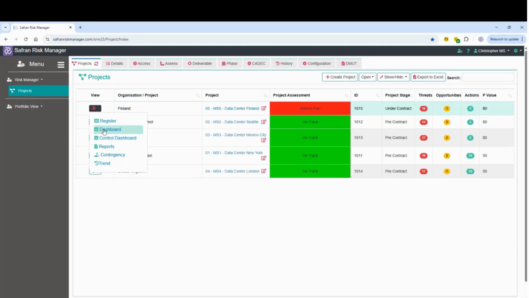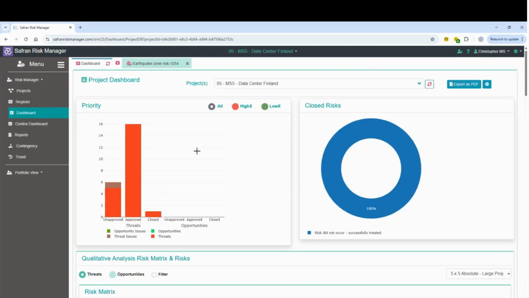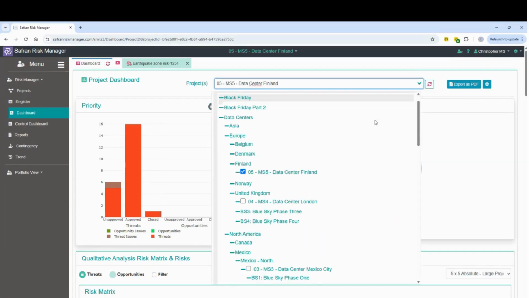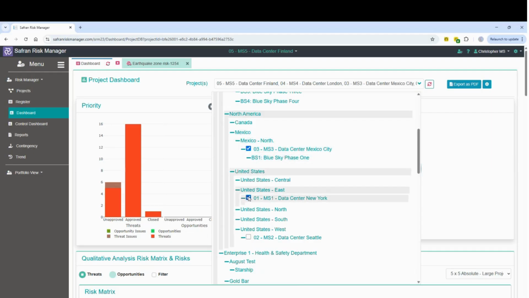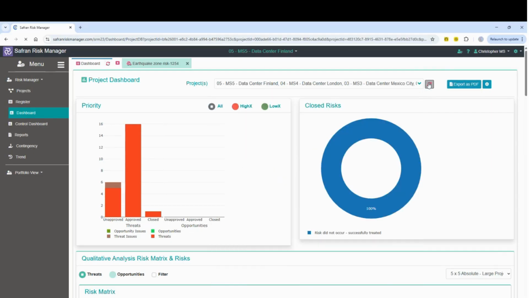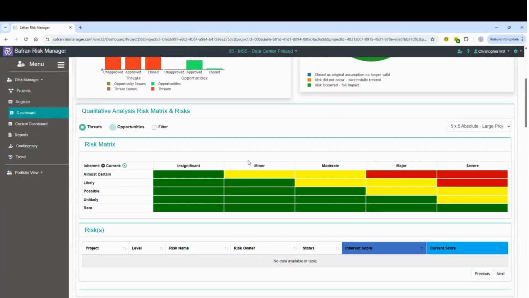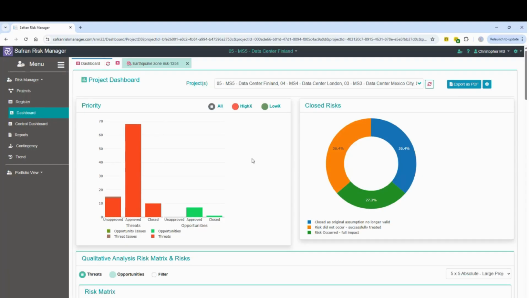So I can move into dashboard first of all, and within my dashboard I can take a look at both qualitative and quantitative data associated with the project. It's worth pointing out at this stage that the dashboard is a single point dashboard, but it can be used not only for this single project. So I'm currently looking at my Finland project, but if I wanted to, I could use this as a portfolio viewer as well, and I could look across multiple projects and import multiple projects into my dashboard and show my portfolio view in the same dashboard view, both qualitative and quantitative data.